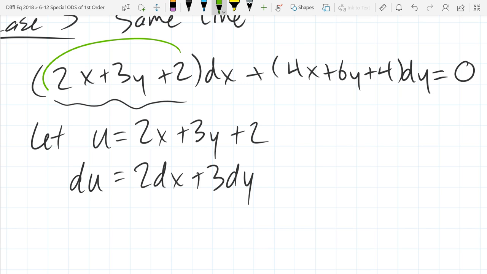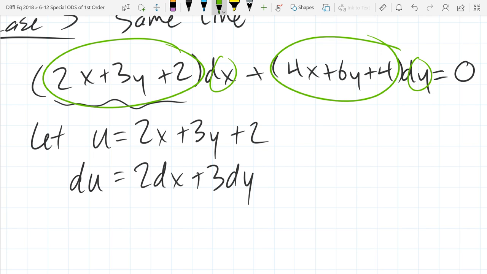What I have circled is going to turn into u. So the regular x's and y's are going to all disappear. But what I'm going to have left is dx and dy. So I have to take one, either dx out and have only dy and du, or take dy out and have dx and du. So I'm only allowed to have two variables total. My regular variables are all going to be subbed out, but my derivative variables have to be just two types. So I'll do this incorrectly at first, and you'll see what I mean.